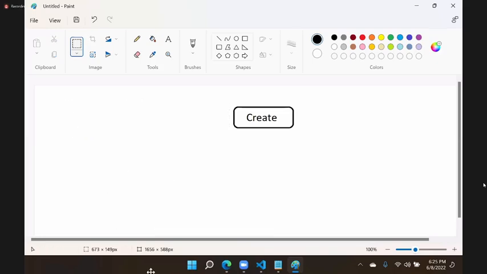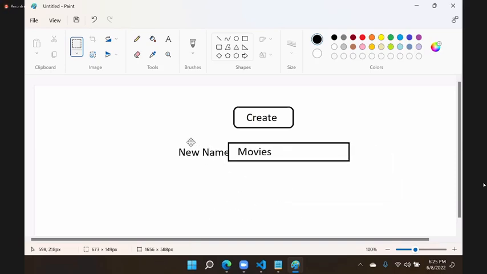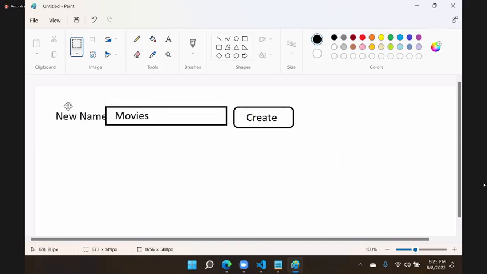When the user clicks the button, then pop up and show. That is good because we don't want to waste screen space for an option which is not regularly used. You just put a button or icon and when the user clicks, it will pop up. It will ask for a name, enter, and handle it.